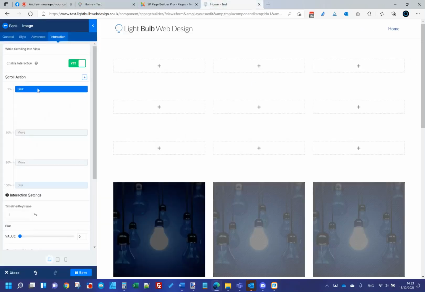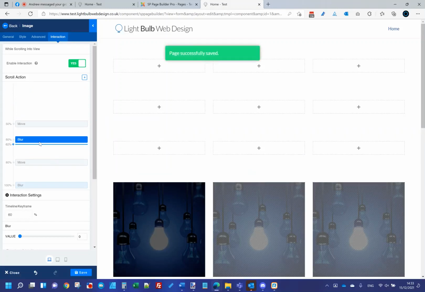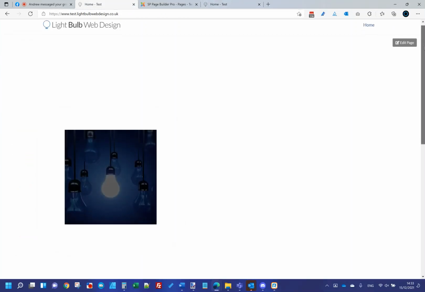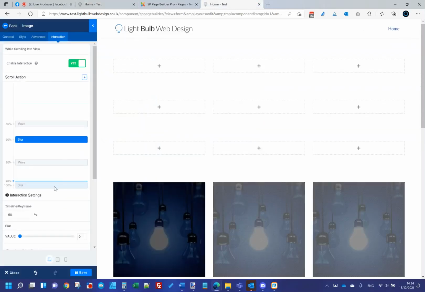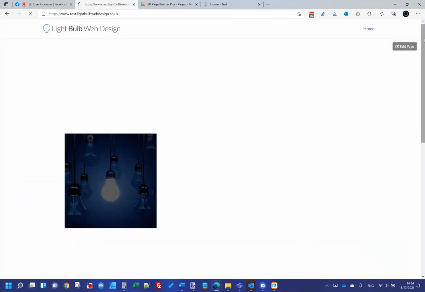So what you've got to be careful with is where this first action point starts. If you don't want it to be blurred when you first see it, it needs to be lower down. There'll be an element of playing with that, because each page design is different, and it's a case of finding out which one fits your style and layout. So as you scroll, it blurs. You can change that last one, so maybe you don't want it to be that blurry, 40% for example. So as I scroll now, it doesn't blur.